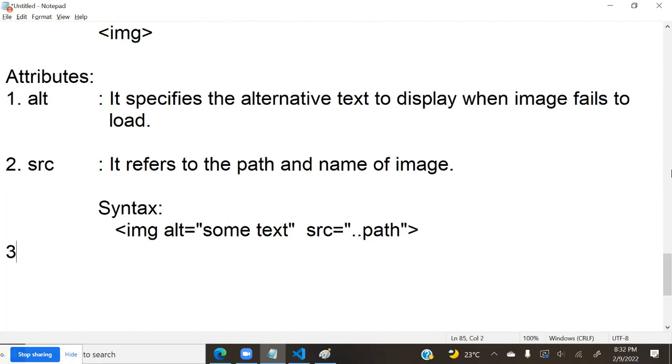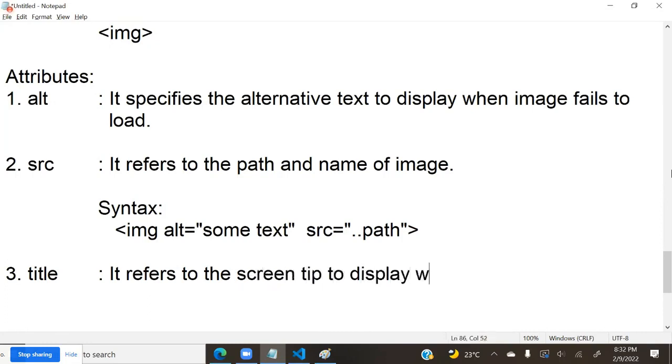There is another important attribute, title. I already told you, title refers to the screen tip displayed when the mouse is over the image. We can define it like this syntactically.